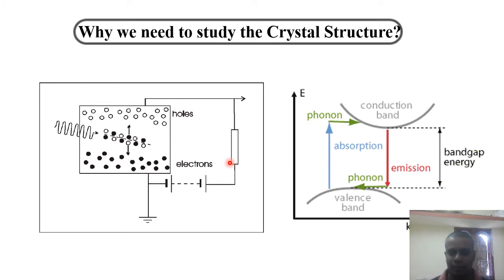For this purpose, we are using the crystal structure here, because the crystal structure is the most important structure. Its atomic arrangement is so perfect that it will reveal at least the ideal information about the photon characteristics. So that's why we need to study the crystal structure, whether we are using it as a source or as a detector. We have to know about the crystal structure inside, in what way the atoms are aligned, and what crystal structure it is. So we have to know everything about the crystal structure.